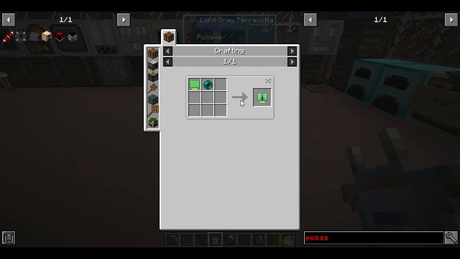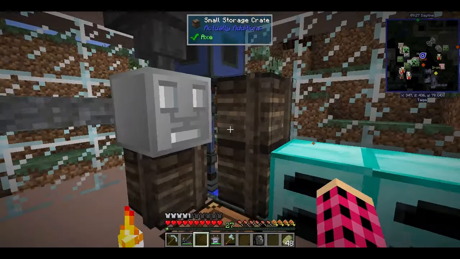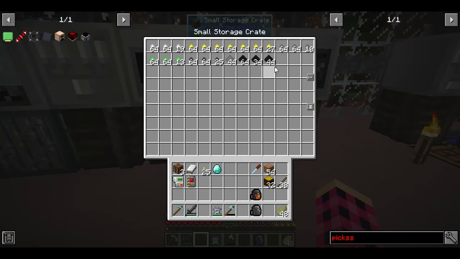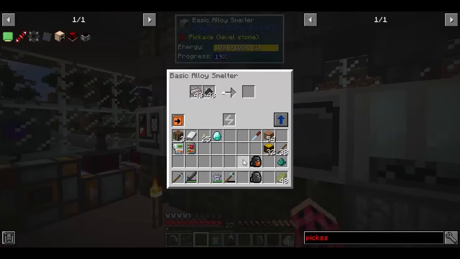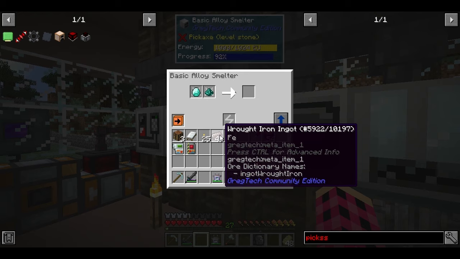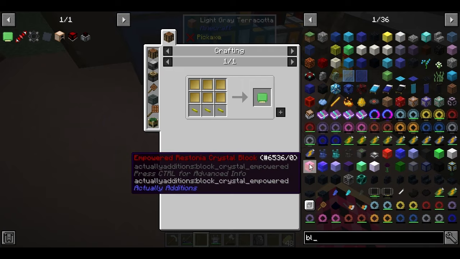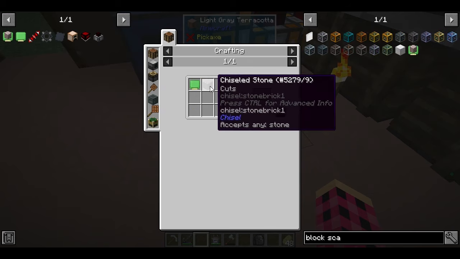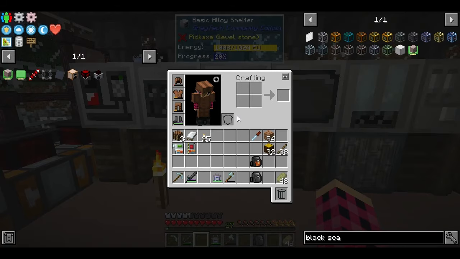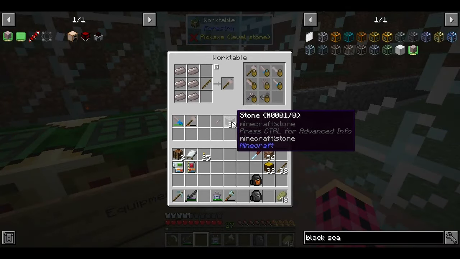You are literally an ender pearl and a blank scanner module. Let's get an ender pearl going. Here, right? Yeah. Okay. Make me an ender pearl, please. And the block scanner module is going to be just a piece of stone. Okay. Do we have stone anywhere? Maybe in here? Yeah, I just need one of these.